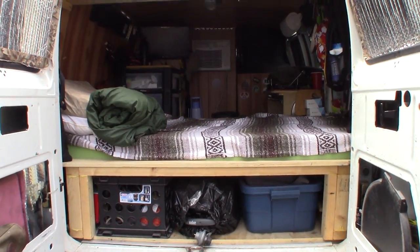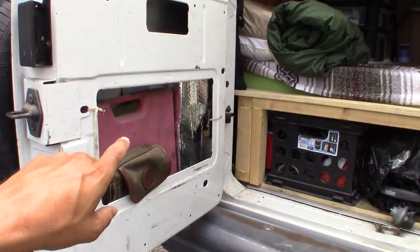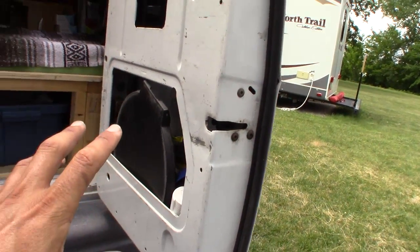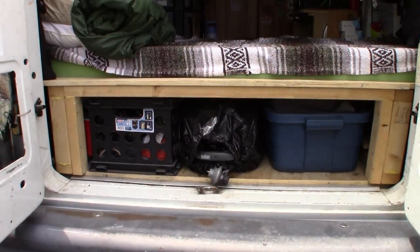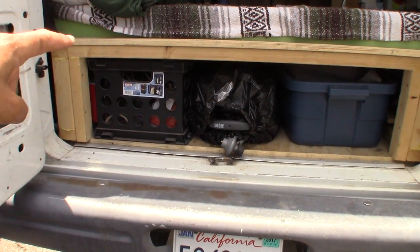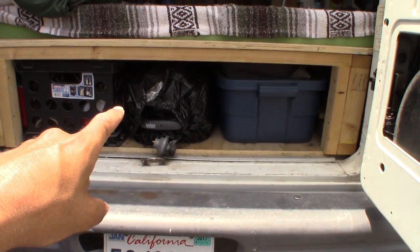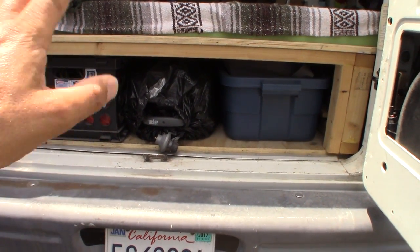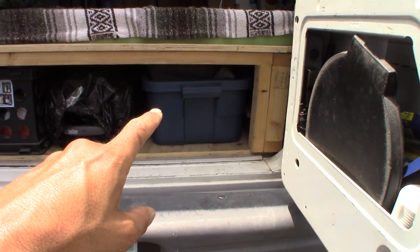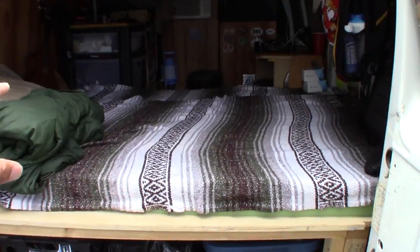Okay, so looking in from the back doors here, you can see I have the back doors unfinished as well. There's no paneling. I utilize the little storage space area in each door. I've got a toolbox and some miscellaneous tools and things stored in each door space there. Underneath the bed, I have on this side here about 3 of these crates lined up, storing all my tools that I use to do the van build. Then I've got my gas grill, my Weber propane gas grill in the middle. In front of that is another crate with some food storage. And then on this side I have 2 Rubbermaid storage containers with more tools and miscellaneous camp items there. You can see I do have a nice big bed here.